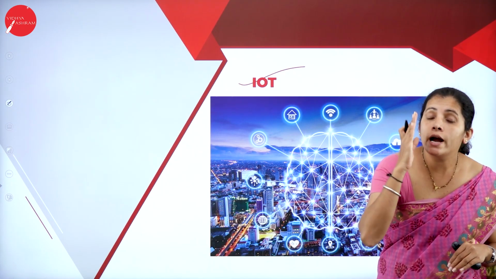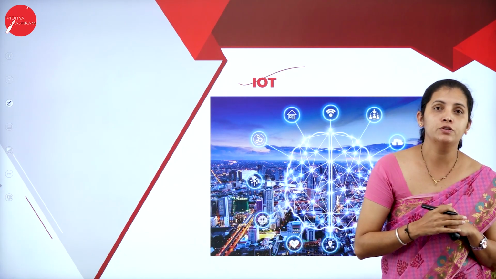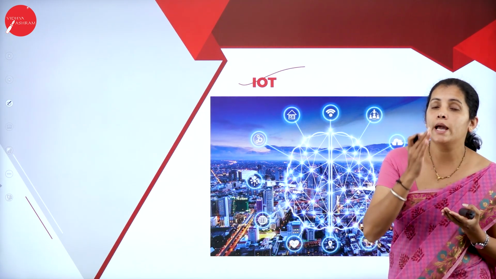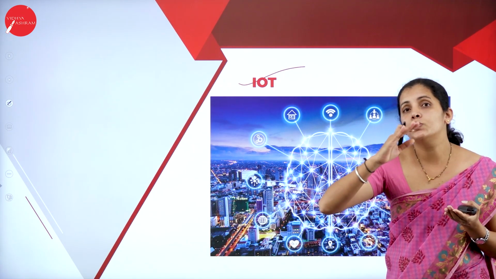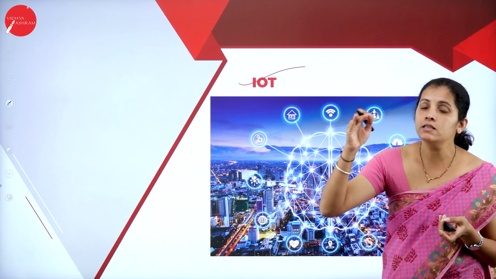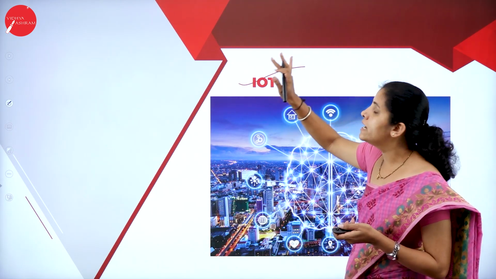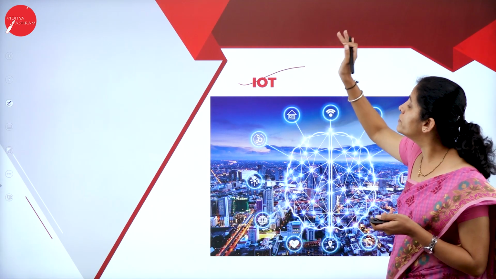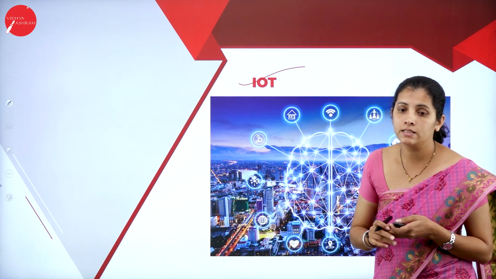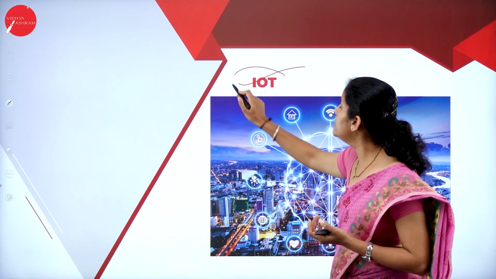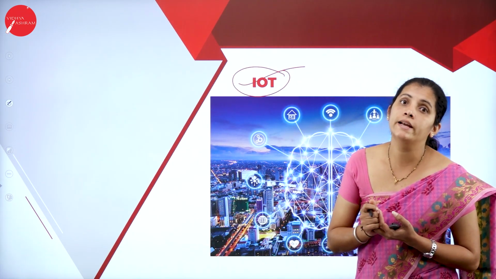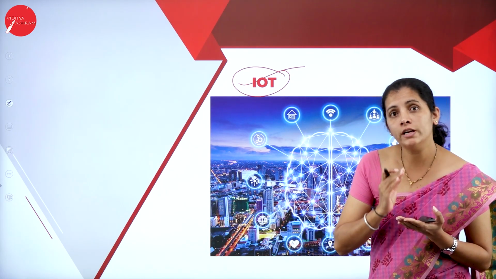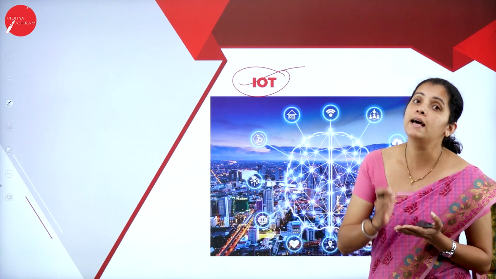So here IoT is a new revolution of computer science. That means by using IoT, you can embed your electronic device with a computer system as well as a sensor. IoT plays a very major role in computer science, and it is one of the main domains of computer science. Here IoT describes physical objects that are combined or embedded with electronic devices as well as sensors as well as software.